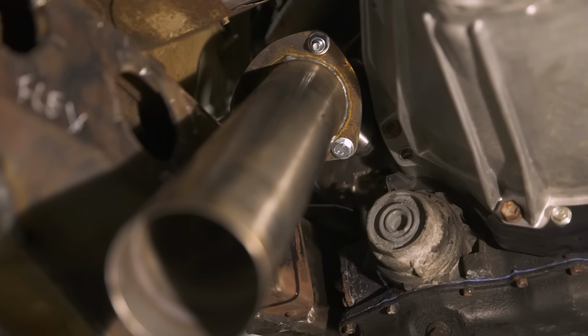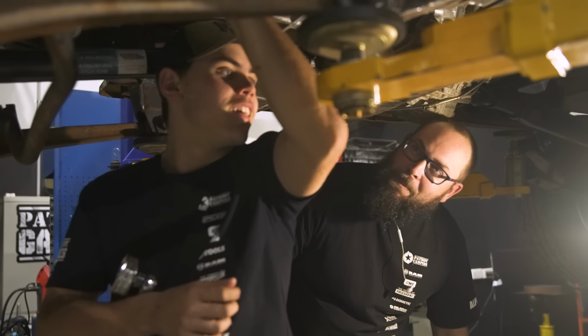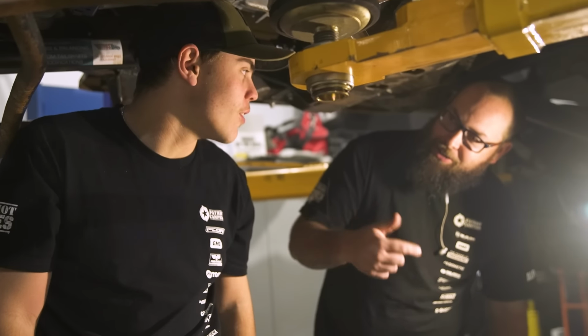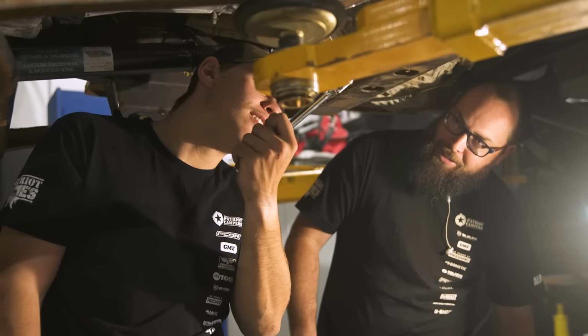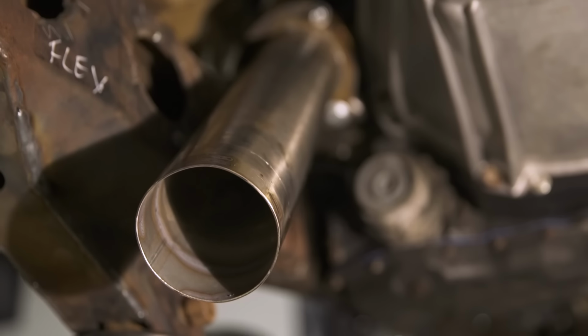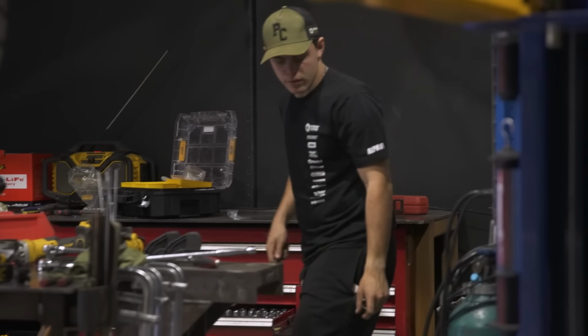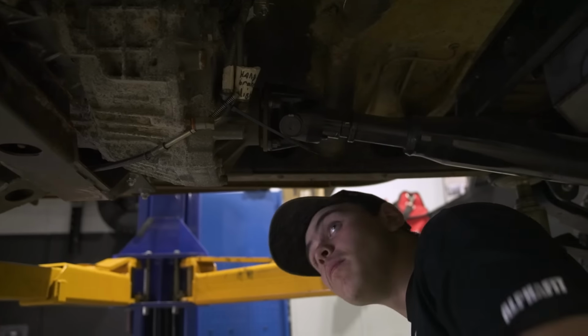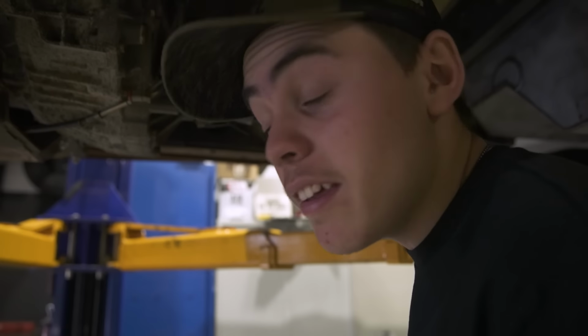Oh, bazooka pipe. I've got a little pretend dump. Oh, we're going to run that. That's when we go to the drags, yeah? And we drag GSL down the track. Yeah, sure. In their stock cars. I'll take it.